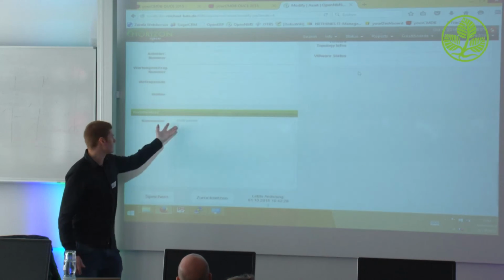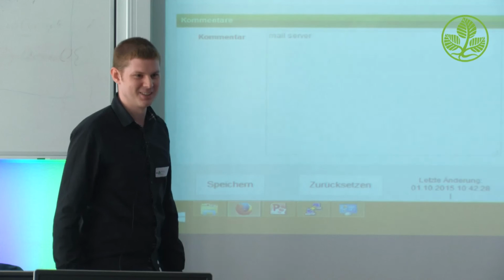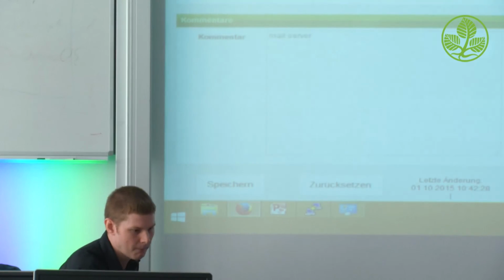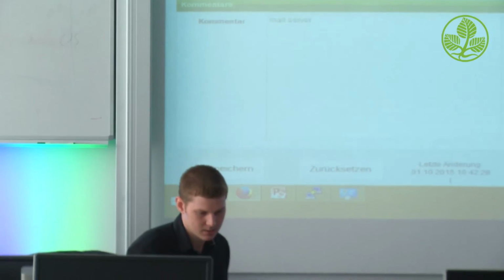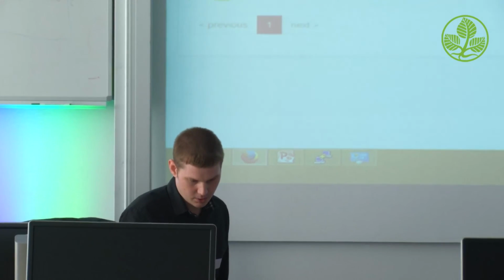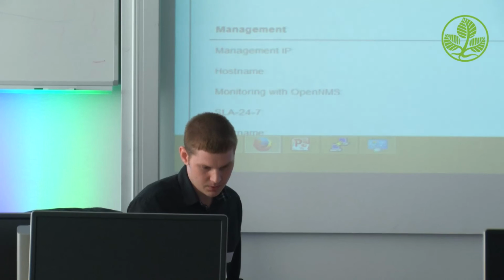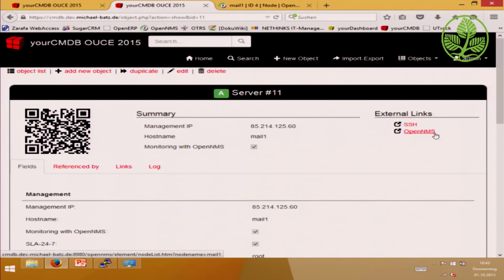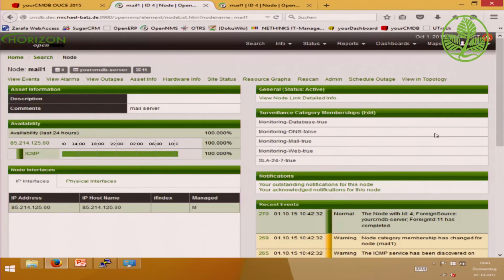Yeah, and a simple comment. If we go here to this page, we can use the link now and can simply go to the OpenNMS object or to the OpenNMS node page.